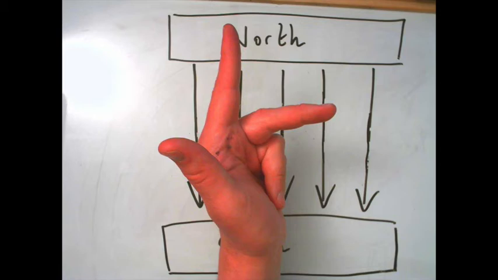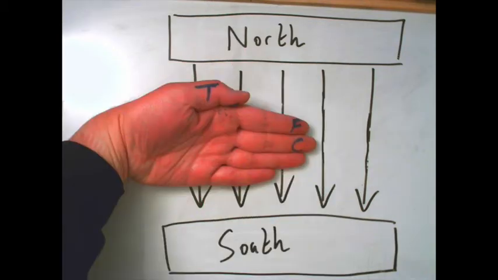So your thumb sticking up the top, your first finger sticking out like a little gun, and then the second finger, it'll probably be pointing towards you. Then you're doing it right. Okay, so how does this work? Well, first off, we're going to use the T is for thumb, the F is for your first finger, and the C is for your second finger. It's the best we can do.